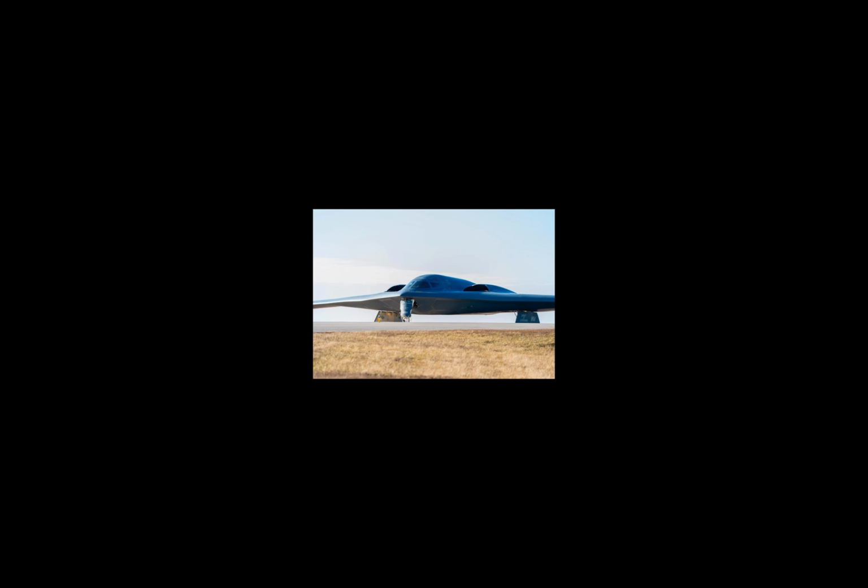Which is just incredible. And a note on Reddit clarifies RCS is measured in meters squared. It's the effective area the plane shows to radar. So the B-2 just looks tiny on a radar screen compared to a conventional bomber. Tiny. And another point from Reddit, from Nothgul and W.R. Saunders, is about the curves.